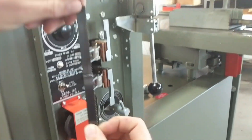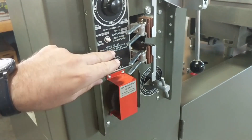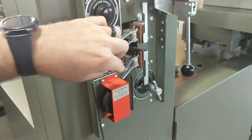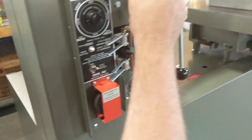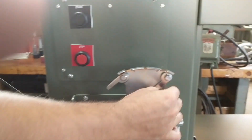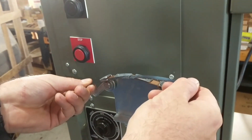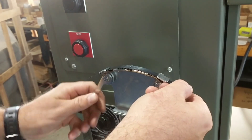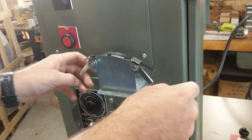We have a welded blade. You can see the flash there. The grinder can be used — turn it on and grind the flash off. Or you can use the filing fixture: the weld goes in the middle, gets clamped down, and you can use a standard file to file the flash off.